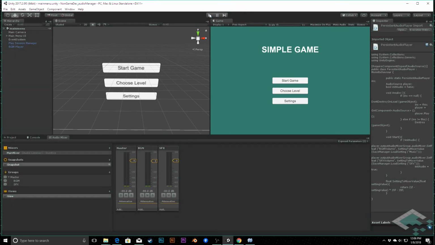So that basically covers how we're having our audio respond to the saved values and having them come right from the start as those saved values. In our next video, we're going to finish up our audio system by having our audio reflect what scene we're on. When we get into our game, we want that music to change. We can also have that music change when we go into our end of level scene, depending on if we've done well or not. We'll cover all that in the next video.